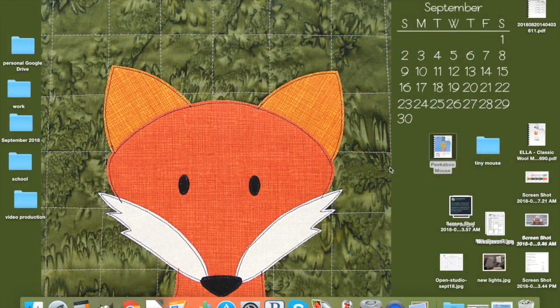Okay, I'm going to show you how to download the SVG file for the little Peekaboo mouse pattern and how to upload that to Cricut and format it in the machine so that you can print with it.